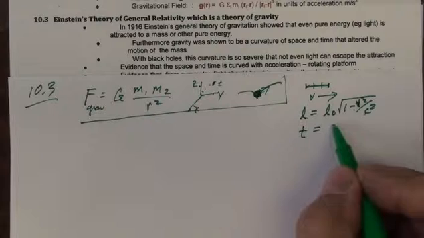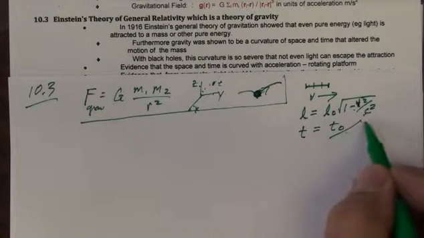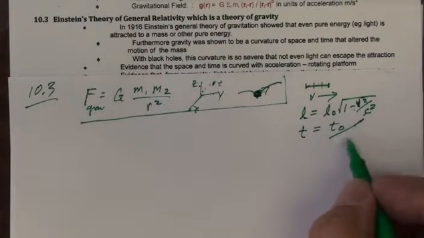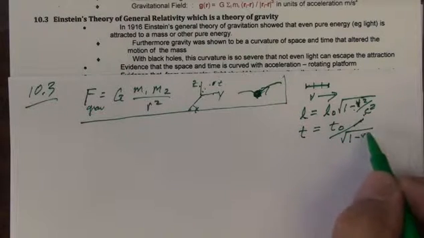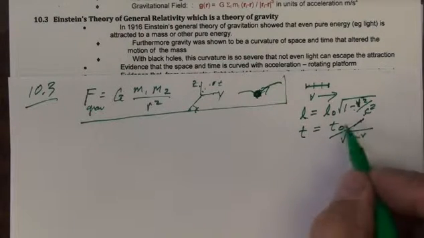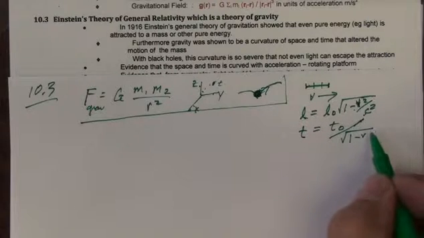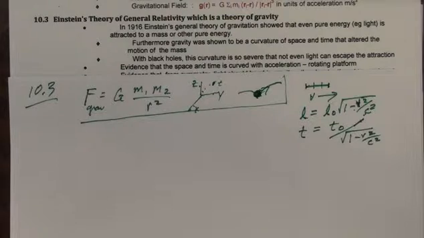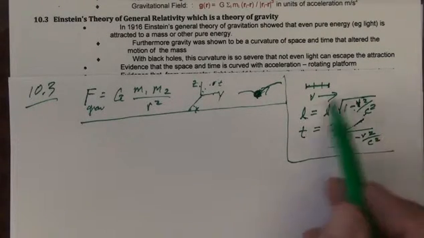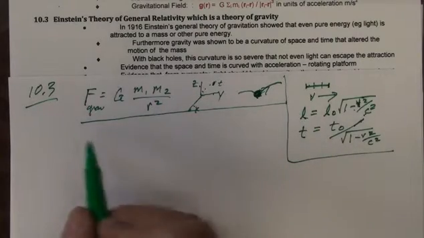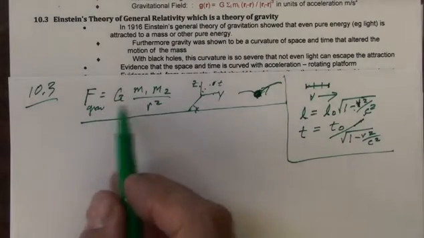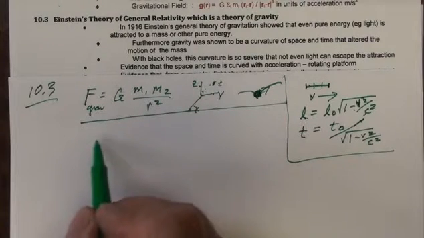Time likewise changes. It changes so that the natural period between two events is given by the time interval t naught, divided by the square root of 1 minus v squared over c squared. So it's just the opposite. Rather than getting smaller, it gets much longer. So time stretches out. Now, how did Einstein take his special theory of relativity with these two equations and begin to see that space and time were warped?